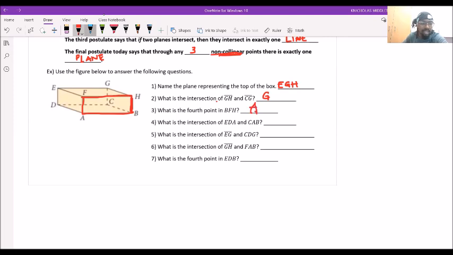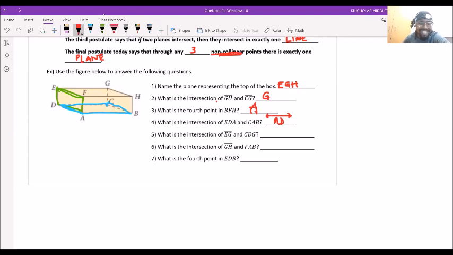What is the intersection of EDA and CAB? So EDA, as I look at it, should be that left side, right? EDA, finishing off the piece of paper, says that F is included. And CAB, so look, CAB, finishing off that piece of paper, says that DA is included. And then as I look at this, I'm like, okay, what's green and blue? DA, that's the intersection. So line DA, I'm going to make sure that I include in my notation that it is a line. AD, DA works out the same.